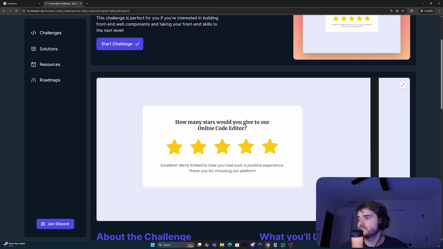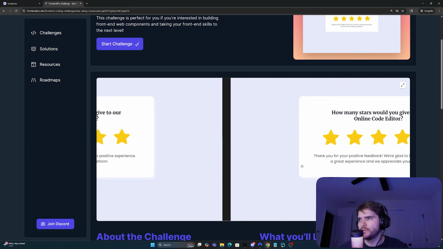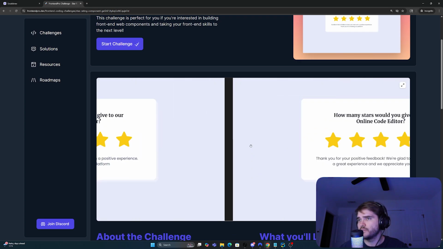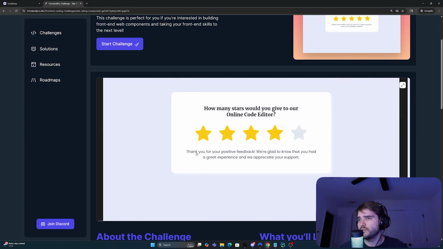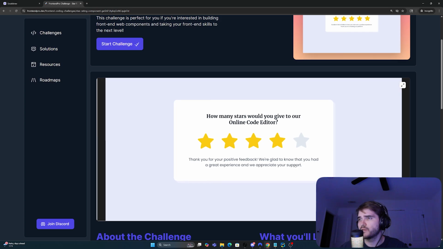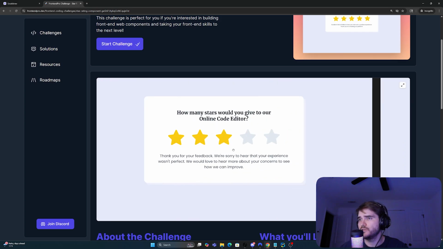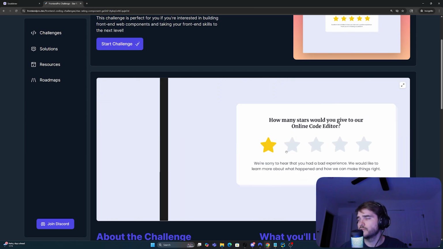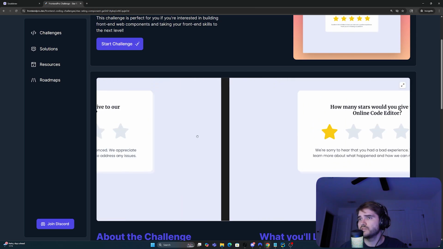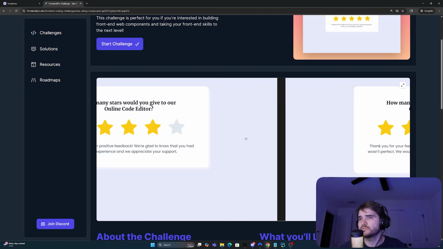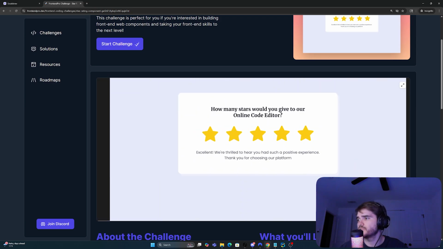They give you 5 stars. And if you click a different amount of stars, you get a different feedback text for each click. So it looks like each one has a different response depending on what stars you clicked.